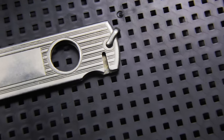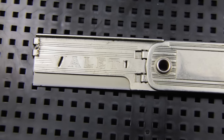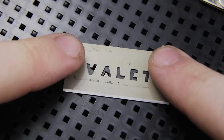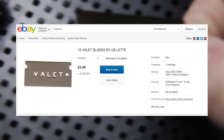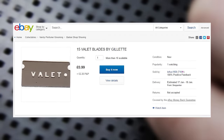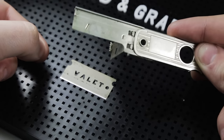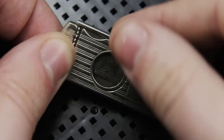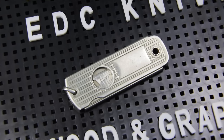The final knife also happens to be my favourite and the oldest of the bunch. It's this beautiful Valet utility blade. I picked it up a few weeks ago from an antique dealer in Belfast for the princely sum of £5. It was made in the 1920s by Gillette and uses the proprietary Valet razor blades as a cutting surface. The one that came with it was still sharp, but pretty dirty. I was able to purchase 15 new old stock blades for less than £4, which should keep this little knife going for years and years. It flips open with the aid of a little notch which also conveniently allows you to open the blade assembly. Because it uses razor blades, this is actually the sharpest knife that I own. The blades have dulled with age and this little beast will open up your finger if you aren't careful with it. It also features a neat little cigar cutter hole — a sign of the era in which it was made. I love how simple and elegant this knife is, which is why I carry it far more than the others.